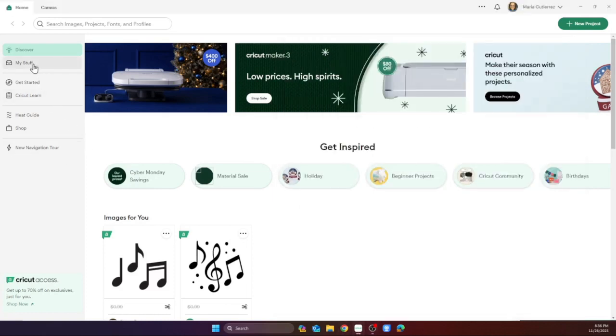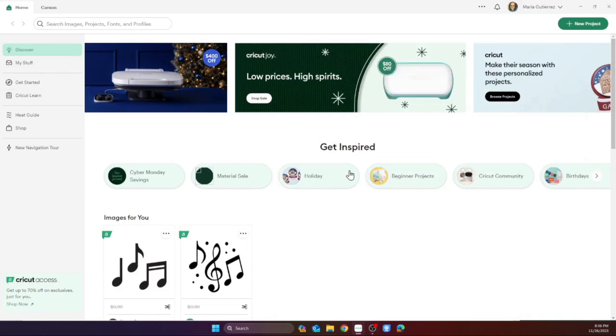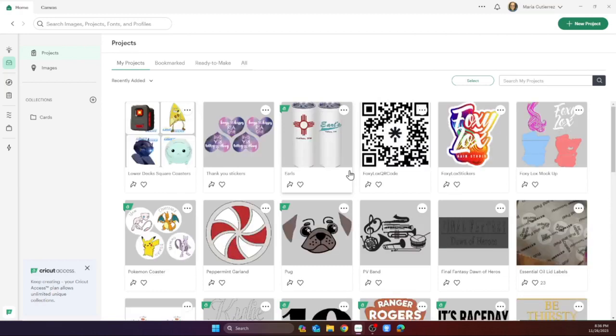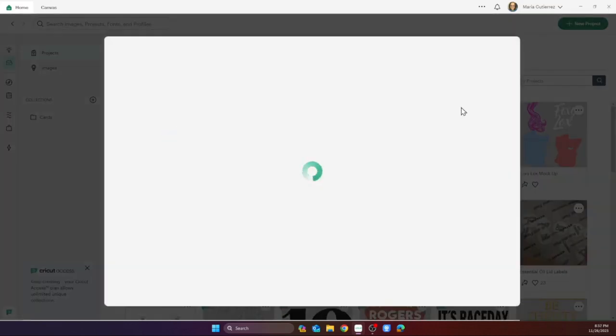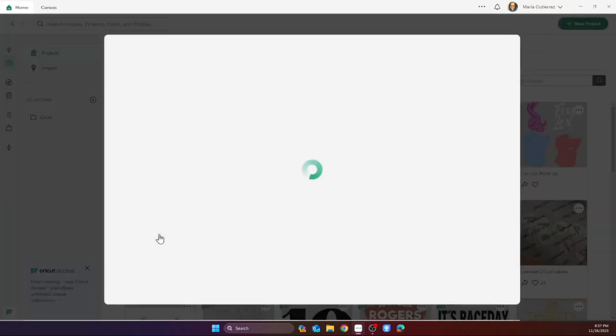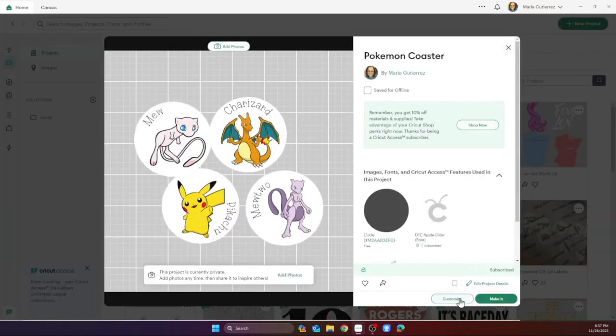I have two designs here — one for square coasters and one for round coasters, so I should get both of those out. They're going to be a set of each. My square coasters are going to be these lower decks Star Trek coasters — we're Star Trekkies in this house. Those ones are not ceramic, so I'm going to have to go out to 143 Vinyl where I bought the square coasters and get the time and temperature for those. I'm not going to do those first — I'm going to do the Pokemon coasters first. My son is a Pokemon fanatic, and he's going to get the yellow ones.